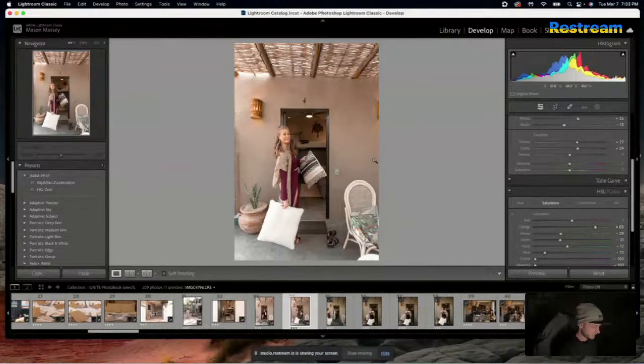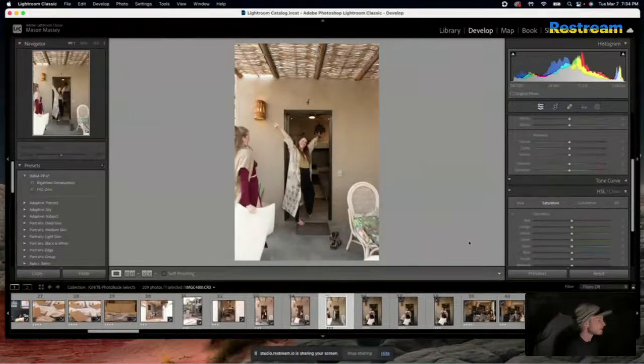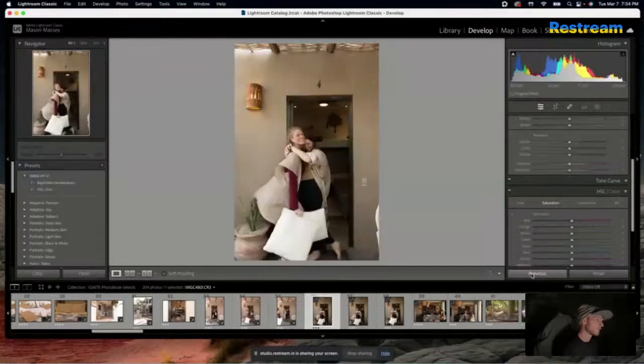What's neat about putting a photo book together and telling a story from beginning to end is it's very similar to my editing style of editing from the beginning to end. I get to see how the story progresses.